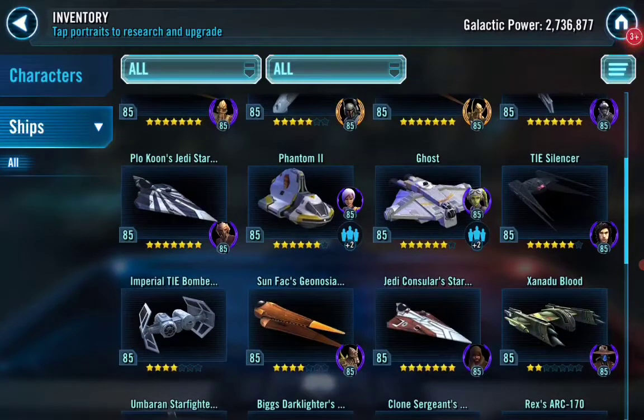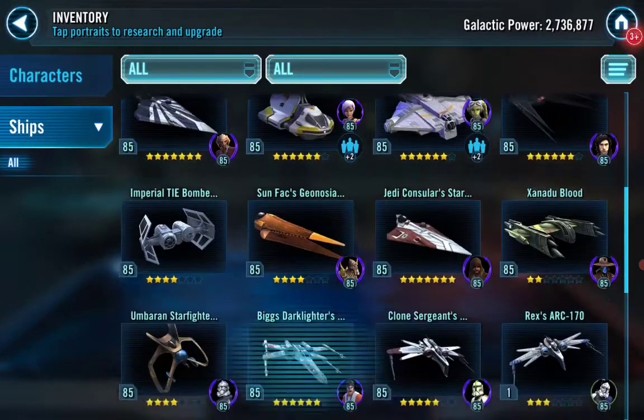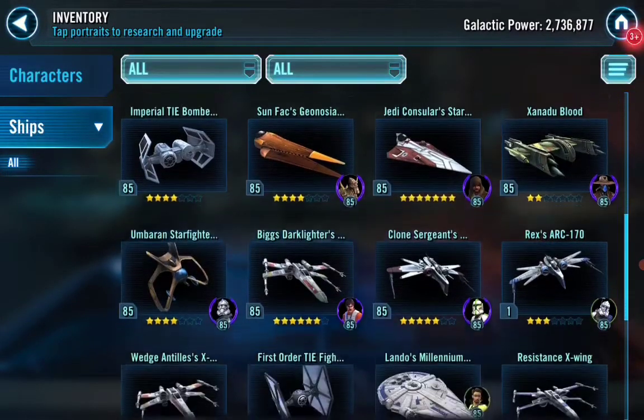Plo Koon's great. I recommend gear 11 or 12 with mods to keep that ship alive so you don't lose any banners. It is great off the bench. I definitely recommend it. Off the bench, leveled up. Very nice. Imperial TIE Bomber. Good job there. And then that's kind of about it.